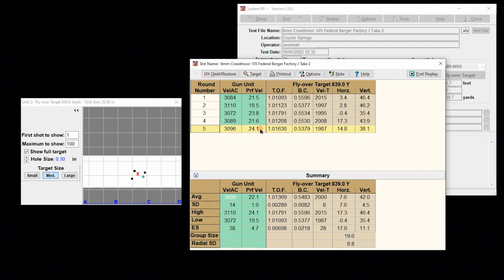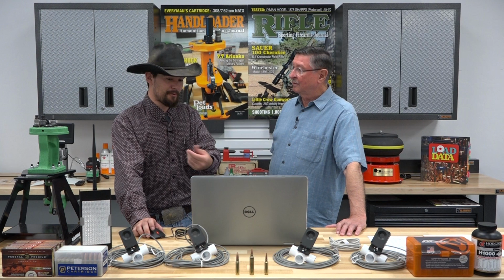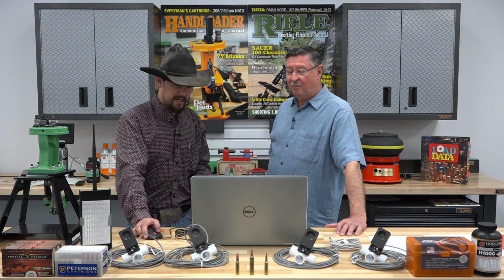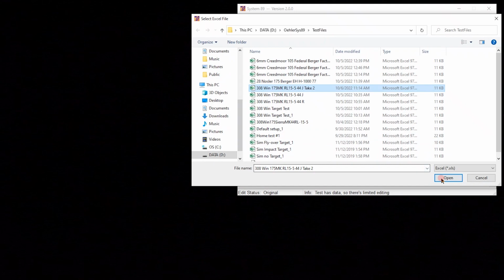That's a good point. And you can see all this while you're in the field, so if you do need to reshoot it, you have the computer there, you can see your information, and go ahead and retest. That's correct. And then once we're back at the range, there are also some other things that we could go ahead and look at. If we look at that first 308 target, you can really break down the data.